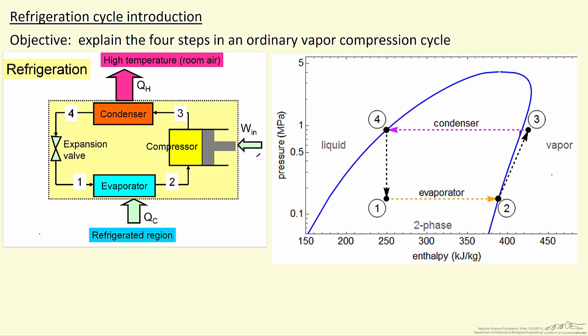The purpose of this refrigeration is to remove heat from a low temperature region and transfer it to the low temperature of the cycle. In order to accomplish this we end up having to put work into the system, and then we have to exhaust heat at high temperature, in this case exhausting it to the room if it is an actual refrigerator. To accomplish this cycle we go through these four steps.